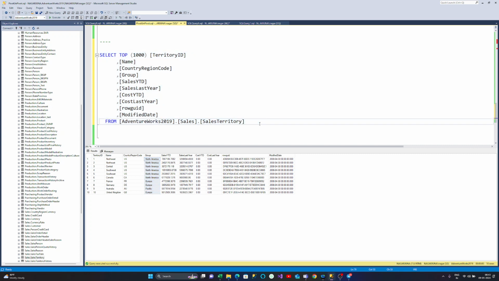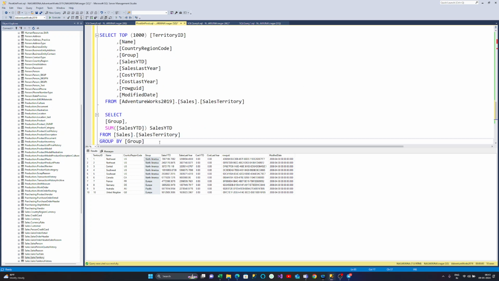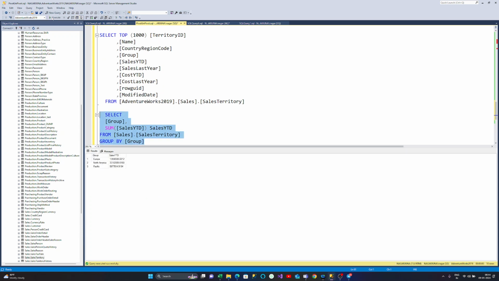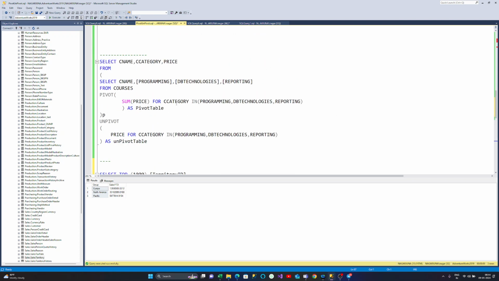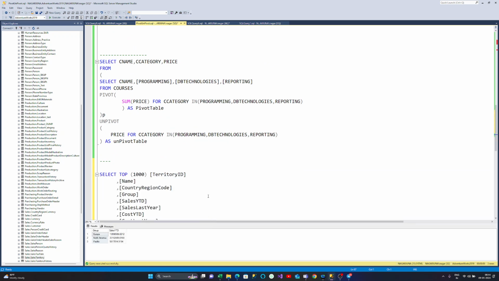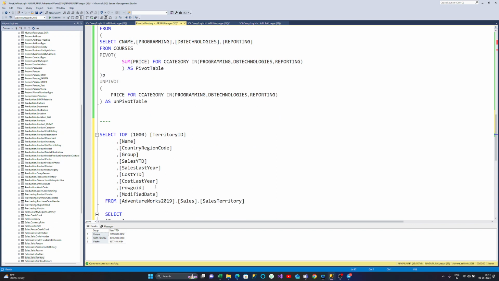This is for you, just try to tell me. I will first give you summarized values, then we can see. Now how is it coming? Europe, North America, and Pacific. I want to see these rows as columns. How can you do that? Guys, tell me. As per the same example, just try to tell me how I can do this. You guys tell me, I will write. I will wait.